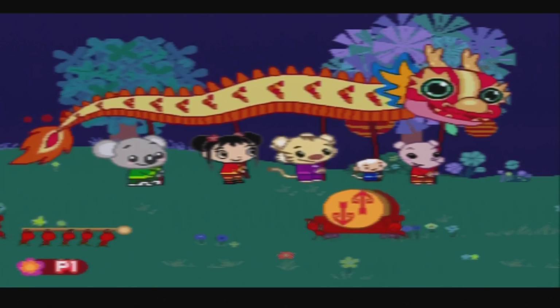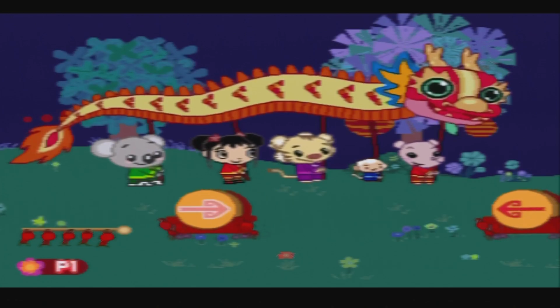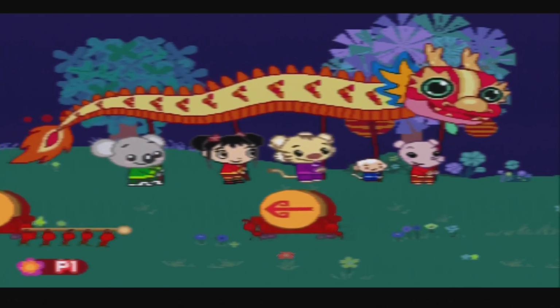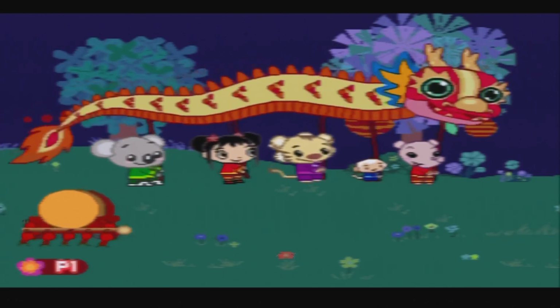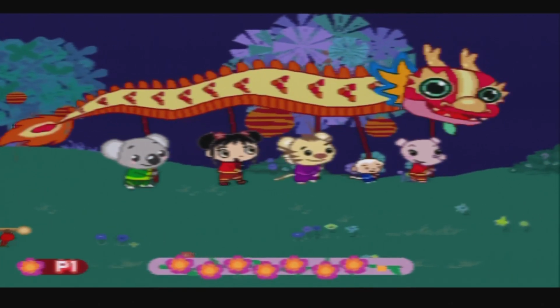Pretty sure Australia doesn't have any bears at all. I may be wrong, but I don't think they do. Definitely don't have any native tigers or rhinos or monkeys either. Let's keep going.